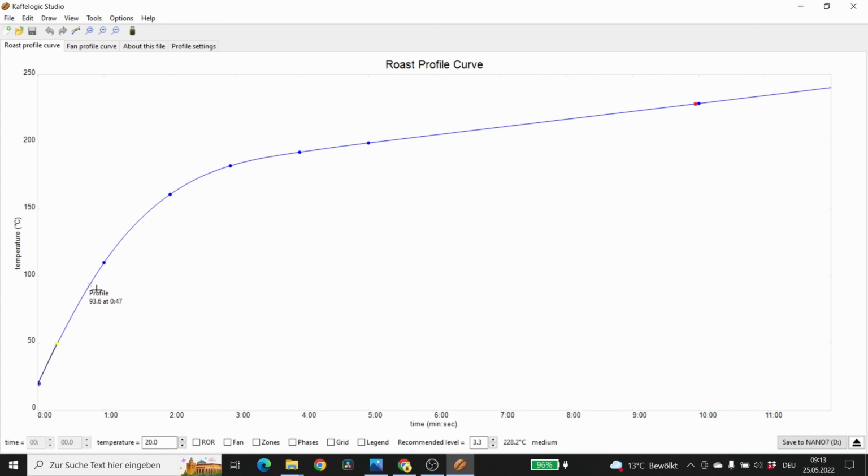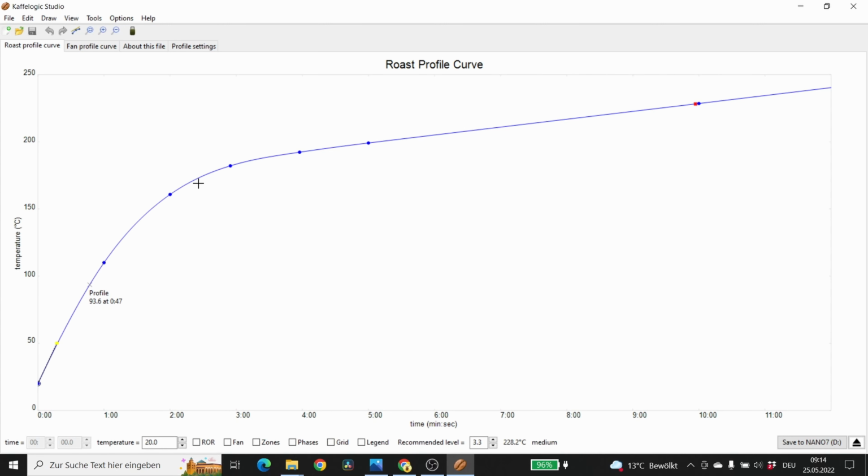But in a small roaster like the Kaffelogic, where you have a very small roasting chamber and not a lot of influence factors, just the stream of hot air, you will really be able to let the machine control the roast so that it's automatically going to follow this temperature curve.